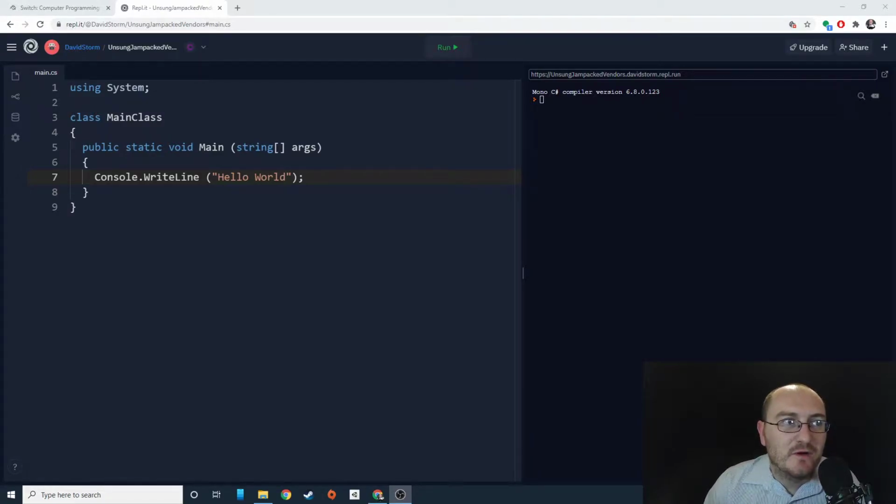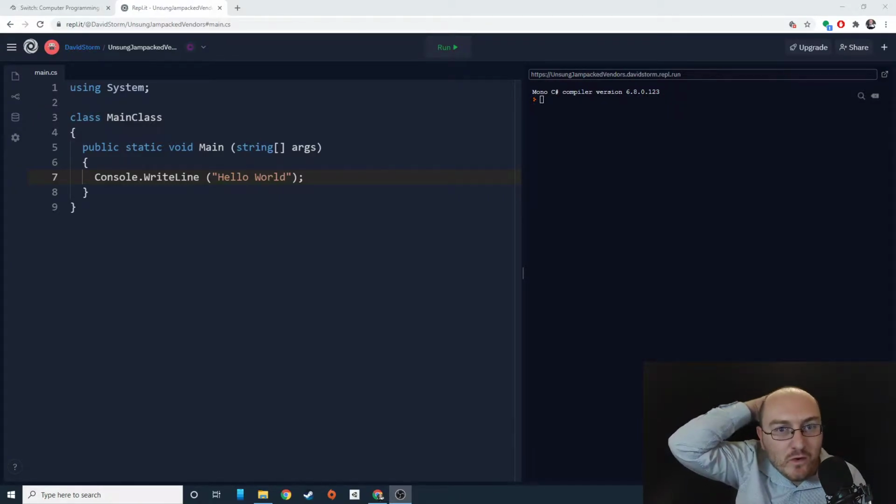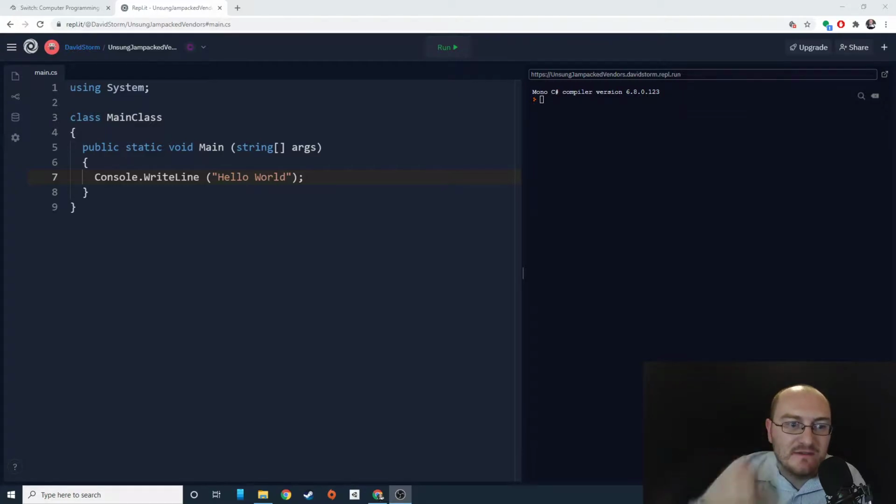Switch is a way for us to create a branching path, but it's a bit cleaner than the if-else statements we learned last week, meaning it handles more conditions better than an if-else statement does. So with an if-else statement, if we had, I don't know, 4 possible branches we wanted to add, we'd have to have an if, then an else if, then another else if, and then an else, right? And that's fine, but this operator I'm going to teach you is actually a little bit cleaner. So let's get into it.